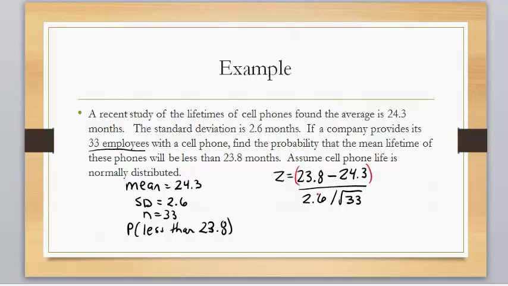All right, go ahead and see what you get when you plug it into your calculator, remembering that you need a parenthesis around the top and a parenthesis around the bottom. All right, so you should get negative 1.10. And I'll give you another second to try that and make sure that you get that answer.